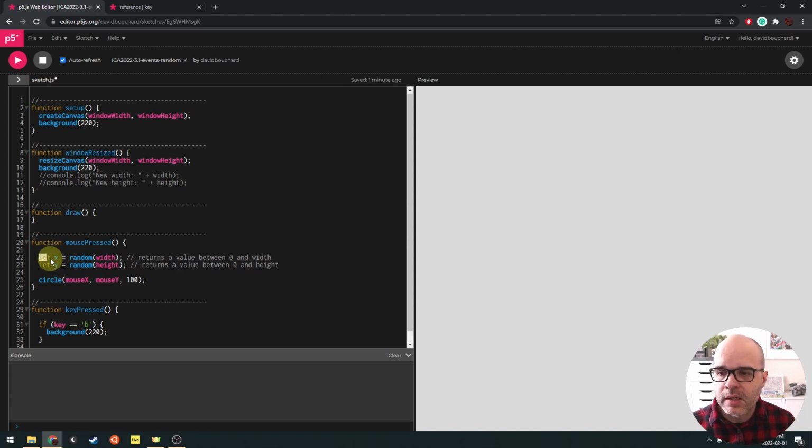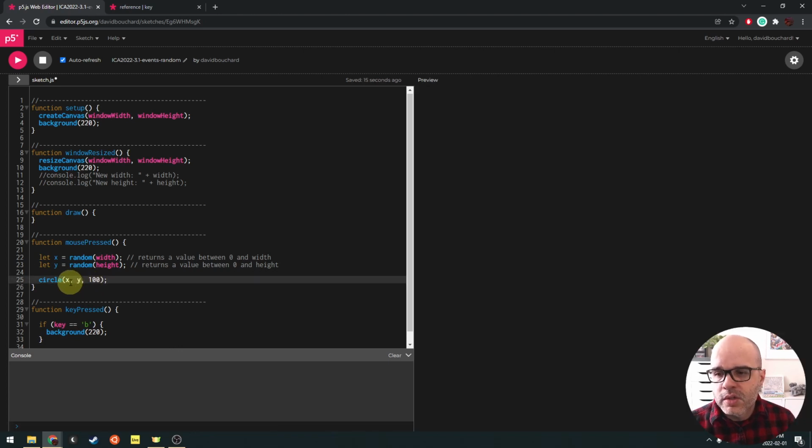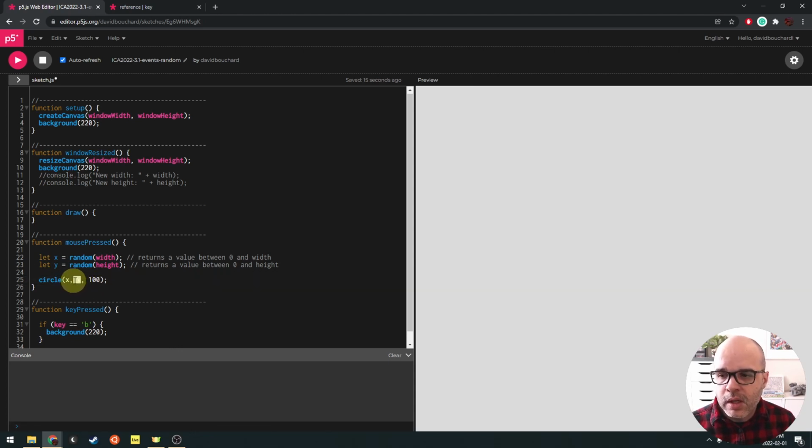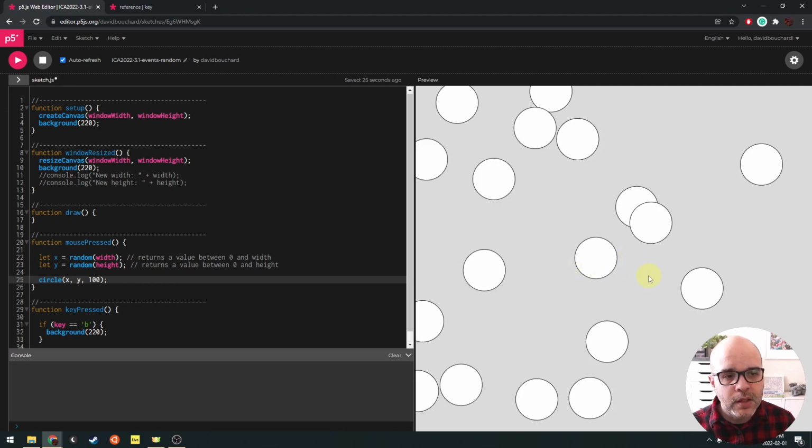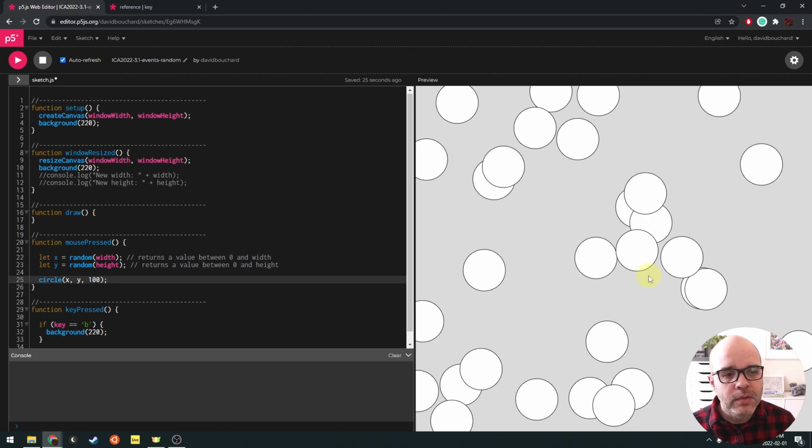So they're going to get declared here, and they're going to get tossed the second I reach the end of that code section. So they're only valid in this little part of my code here, which in this case is totally fine because I don't need them beyond drawing this circle. So instead of mouse X and mouse Y, I'm going to put X and Y here as the coordinate for the circle. So now every time I click on the mouse, you can see that circles appear, but they no longer line up with my mouse cursor. And they just randomly appear throughout the window.